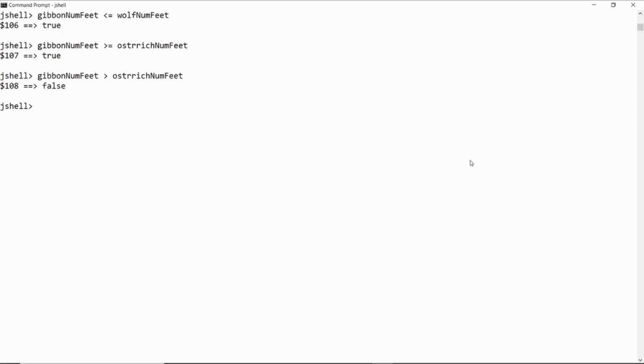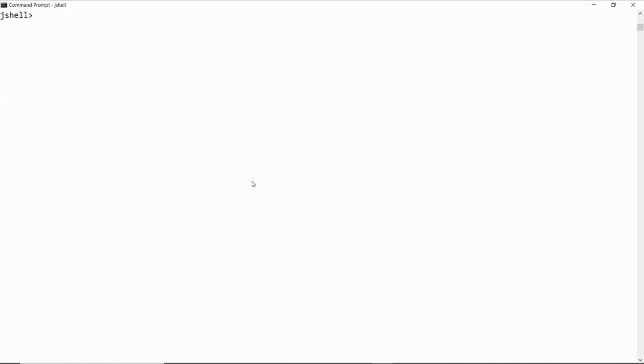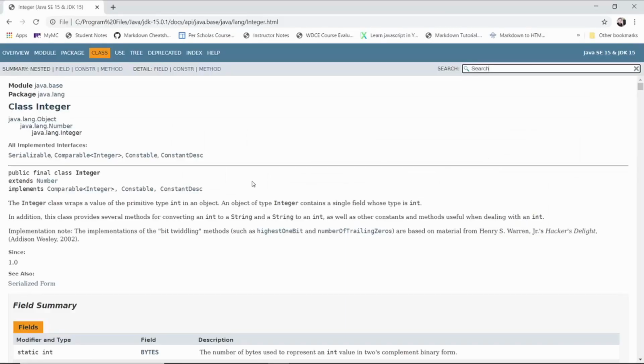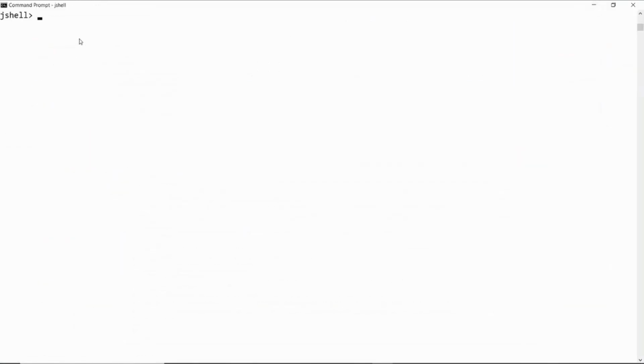Okay, let's check the instanceof. For instanceof, I would like to mention that Integer is a subclass of Number and Number is a subclass of Object. Object is the parent of all the classes in Java. So let's make an object: Integer zooTime equals Integer.valueOf(9).